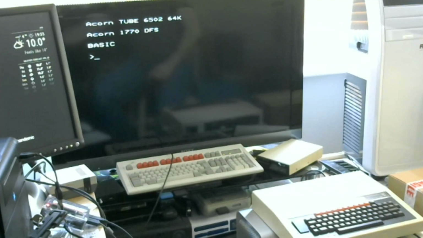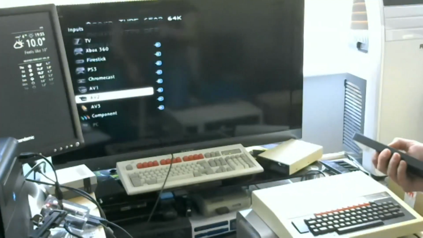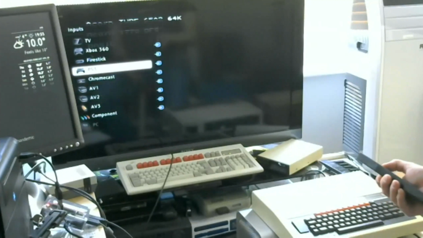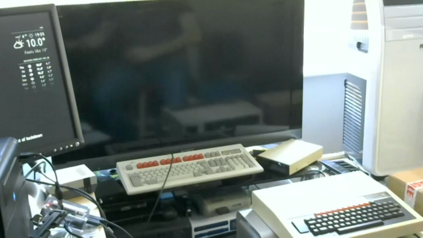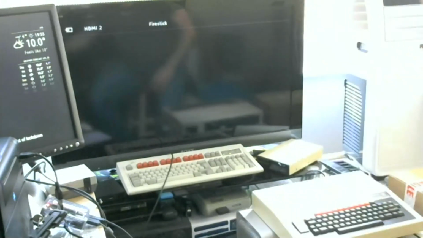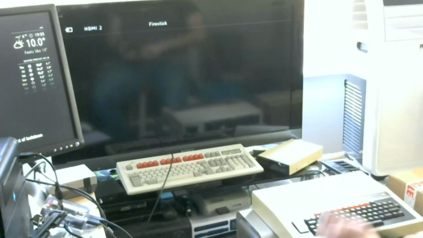But what you can also do, if you don't happen to have a BBC Micro, is persuade a Raspberry Pi to behave a bit like one. Assuming I've got the right input.